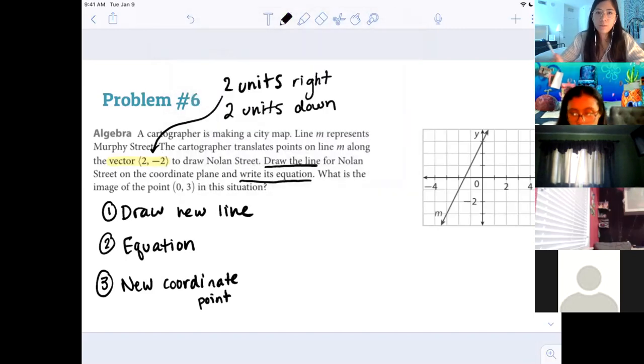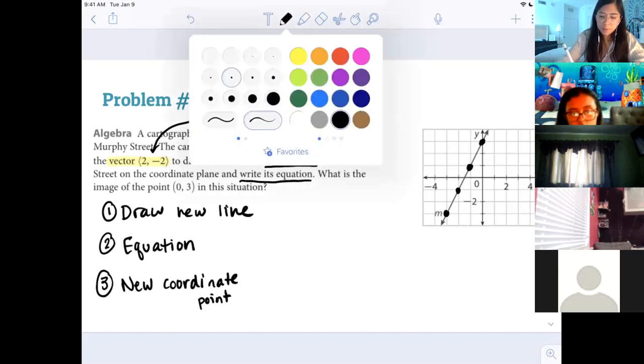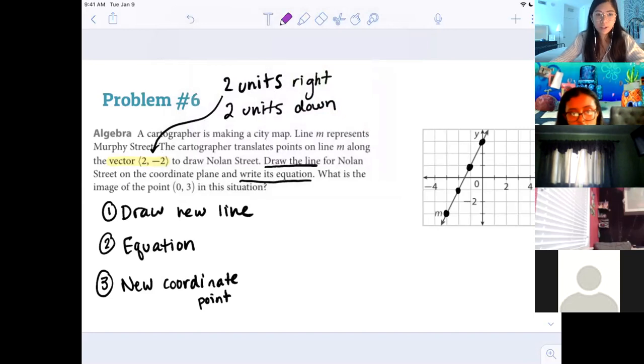Okay. So I'm just going to pick like 3 points from the original line, any points from that line, and perform the translation. So I'll pick this one, and this one. Maybe one more, just for good measure. And each of those points, I'm going to move them according to the vector and get my new line. So 2 units to the right and 2 units down. That's my first one. 2 units to the right, 2 units down. 2 units to the right, 2 units down. 2 units to the right, and then I'm off the graph. So I'll leave it like that. So I've got 3 points, and I can draw my line.